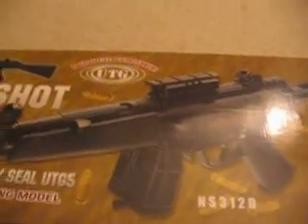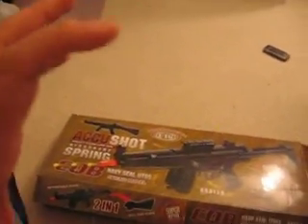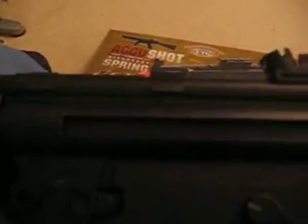The only bad part about this gun — except for this thing — is that it's the only way you can put attachments onto it. See right here? It's so high up that attachments sit way up high, which is horrible. If you're using a laser scope, you think you're targeted and it goes way under or totally misses. So that's the really bad part.